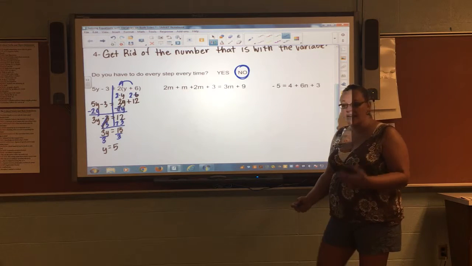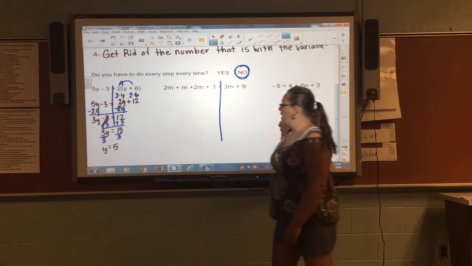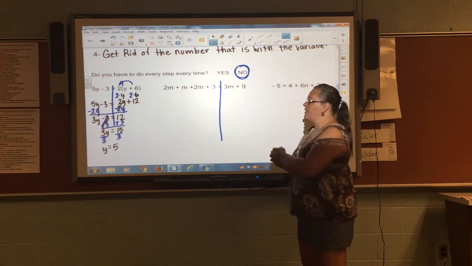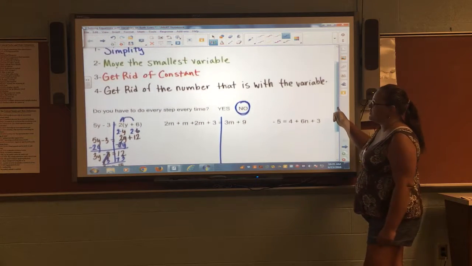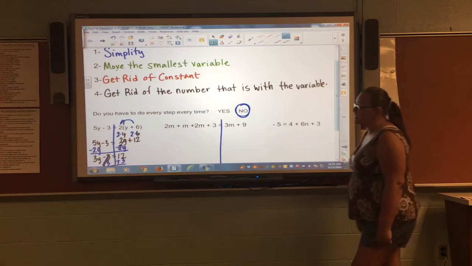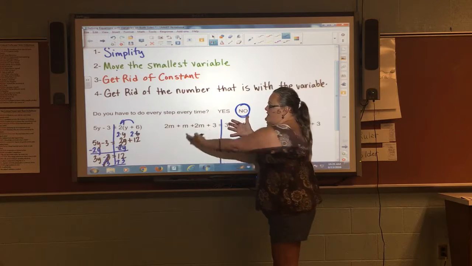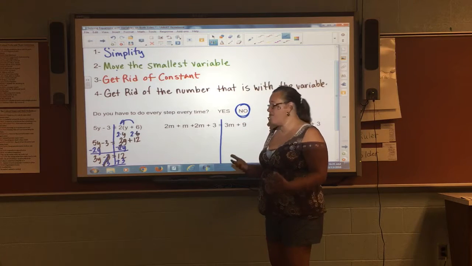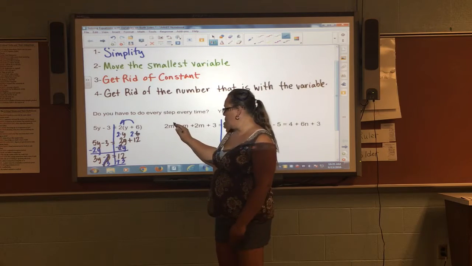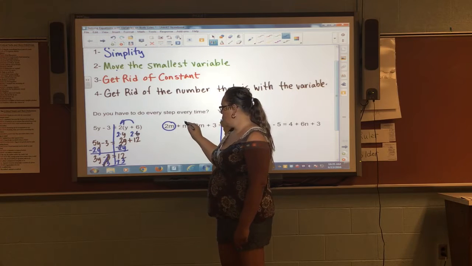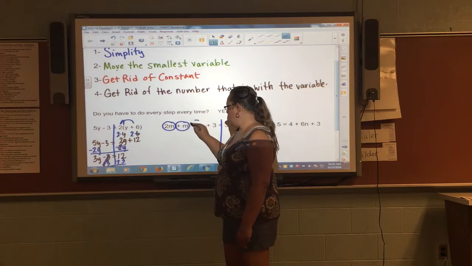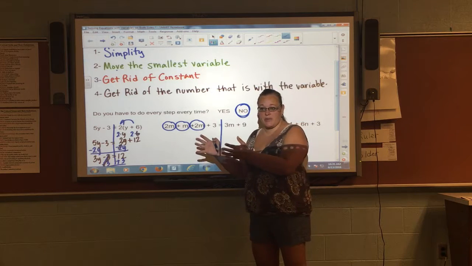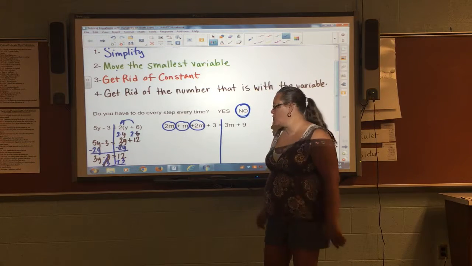Again, find that equal sign and divide your equation into the left half and the right half. So, back up to the top. Can we simplify? Can I simplify this left-hand side? Yes, I have like terms. I have things that look alike. So I have an m, I have a plus m, and I have a plus 2m. So instead of writing it 3 times, I can write it together as 1.